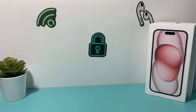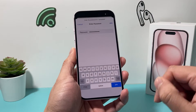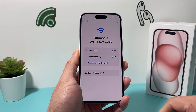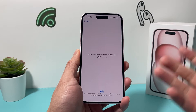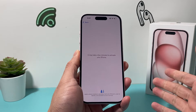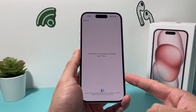I'm entering my Wi-Fi password — you will need to select your Wi-Fi network and enter the password, or use cellular data. Then hit the join option. Once you join Wi-Fi or cellular data for your internet connection, it will activate your iPhone and take you through the next step of setting up the phone.